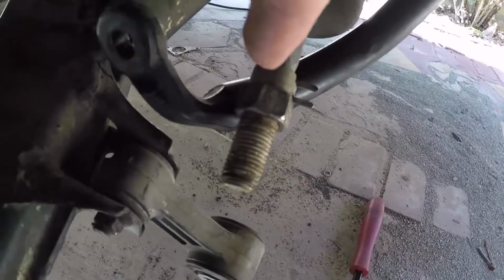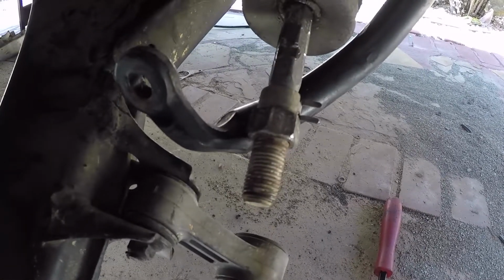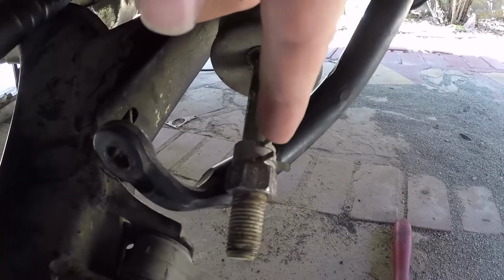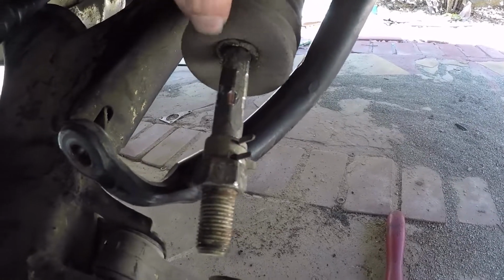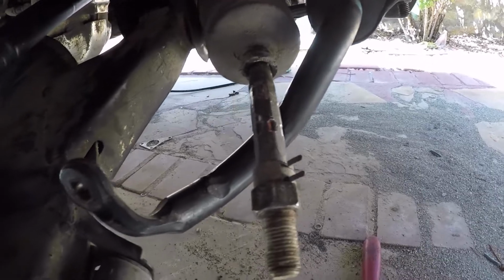I can't get the lock nut off this tie rod. I torched it. I did everything trying to change out the bellows because I can't get the clamp past the nut, and I doubt I'll get the bellows past the nut without destroying the new one.